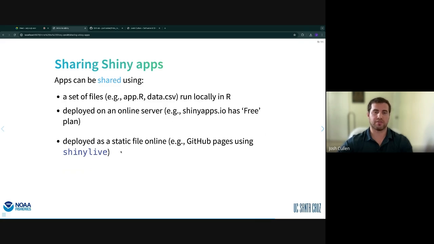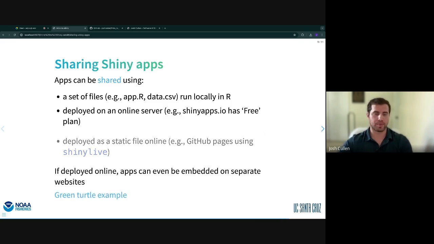But basically, instead of needing to deploy apps to the shinyapps.io website, you could simply deploy it to a simple GitHub page, because the server component will be the browser. It translates everything that would be done in R code essentially into JavaScript, which is how the web and the browser interface typically works and runs. But again, that's beyond the scope of today's workshop.